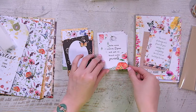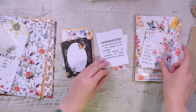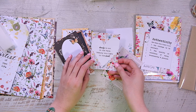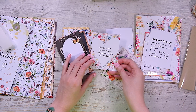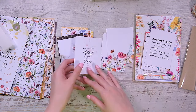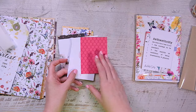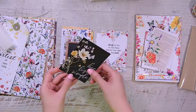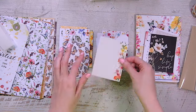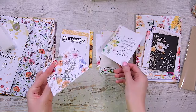Yes, I do. I like this one, too. And this one. And authenticity. I guess all the ones that I liked are in the back. Beauty is not in the face. Beauty is a light in the heart. I love that. My word is heart for the year. Love this. You're the artist of your own life. Let's keep life simple. I love this one. What would I write on that? Love that. That's a paper. I'm going to use that paper.